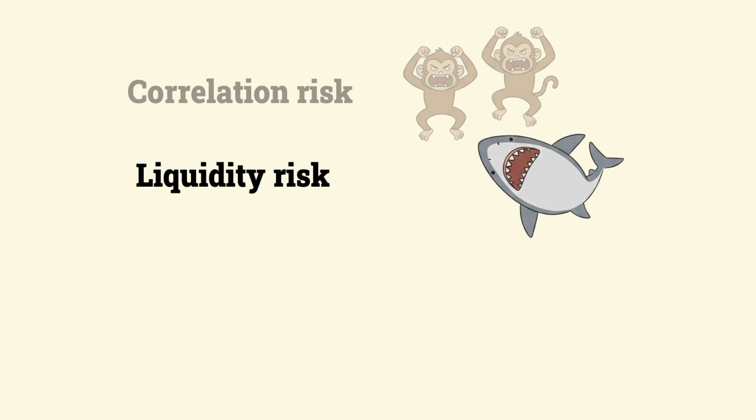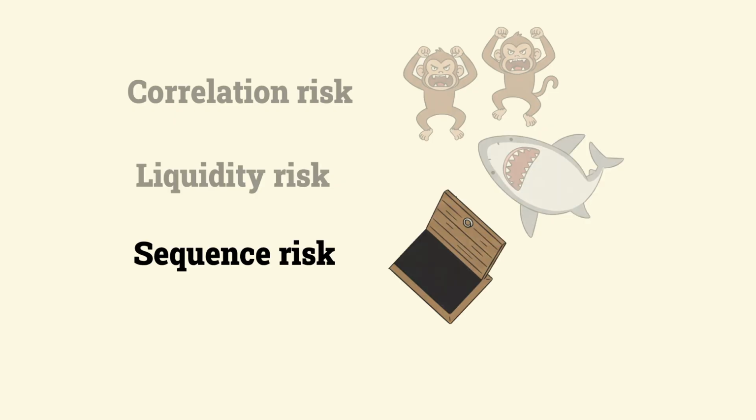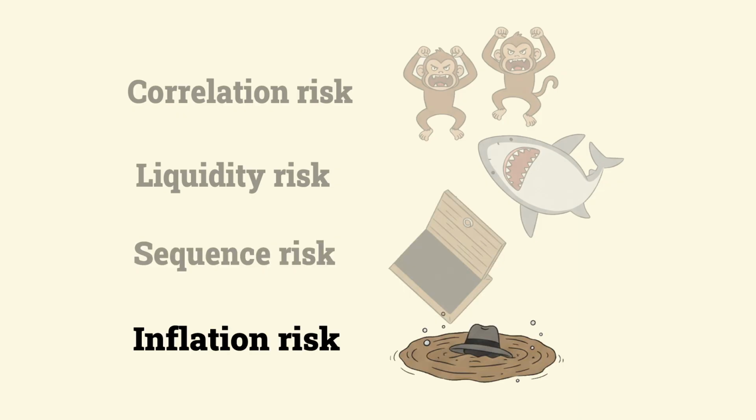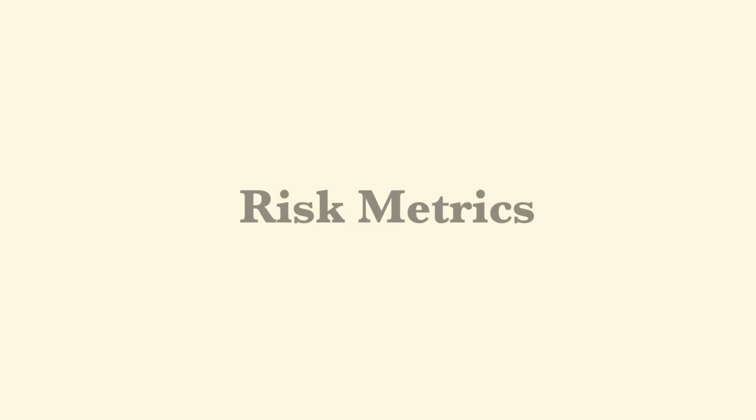Liquidity risk is the risk of being unable to exit or rebalance positions without significant price impact, particularly in stress markets. Sequence risk arises from the order in which returns occur, where identical long-term returns can lead to very different outcomes depending on timing. Inflation risk is the risk that investment returns fail to preserve purchasing power, resulting in real losses despite nominal gains.